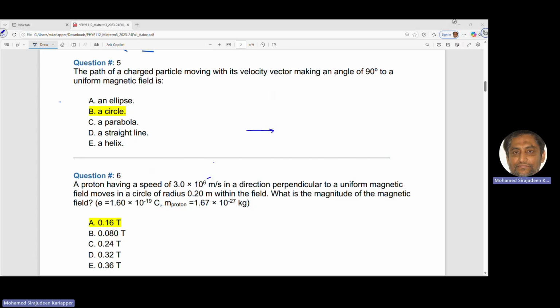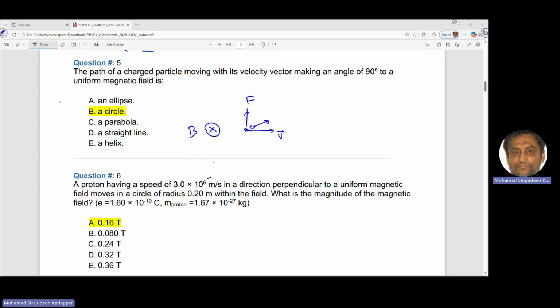So if a particle is having a velocity v, let's say this magnetic field is into the board. So this is having a velocity like that. This velocity is perpendicular to the magnetic field, and the magnetic force will be perpendicular to both. So if I apply the rule, the magnetic force will be like this. So this particle is acted upon by a force perpendicular to the velocity, so it will change its direction. Before, the particle has a velocity to the right, now it will deflect upward because the force is pushing it this way. Then the magnitude will not change.